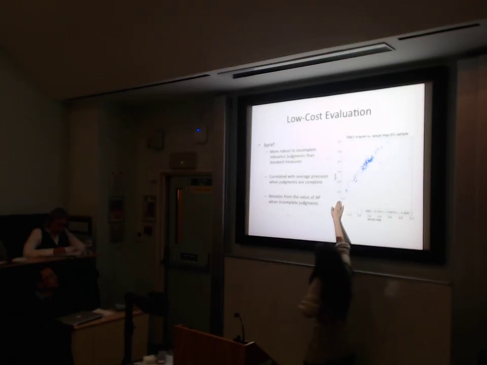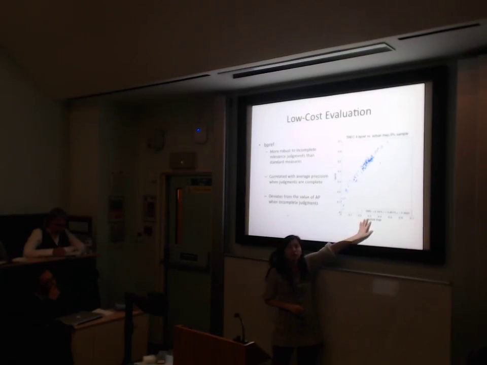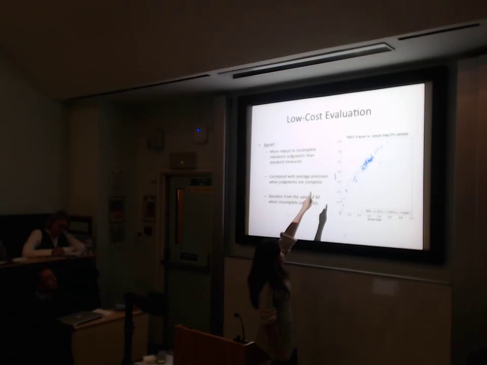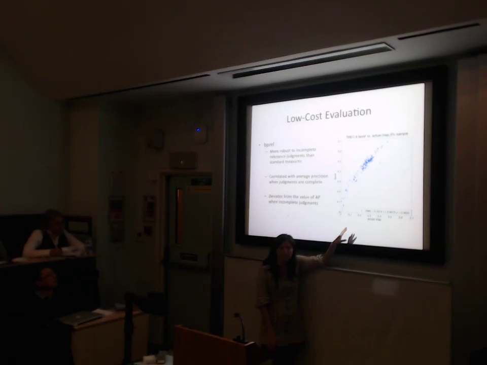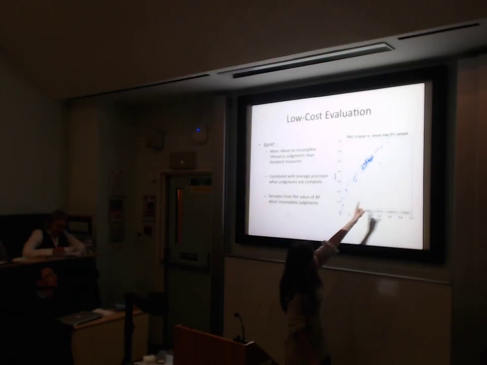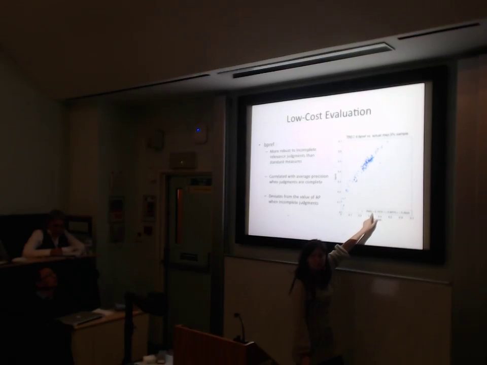And on the y-axis, what we did is we sampled some documents from the completely judged collection. Assume these documents are judged, the rest of the documents are unjudged, okay? So here on the y-axis, we have BPREF evaluated on the 5% judged sample of the complete document collection. And we also have the line y equals x. And you can see that the value of BPREF really started deviating from the value of average precision, based on the root mean squared error. Okay, so the value is off.